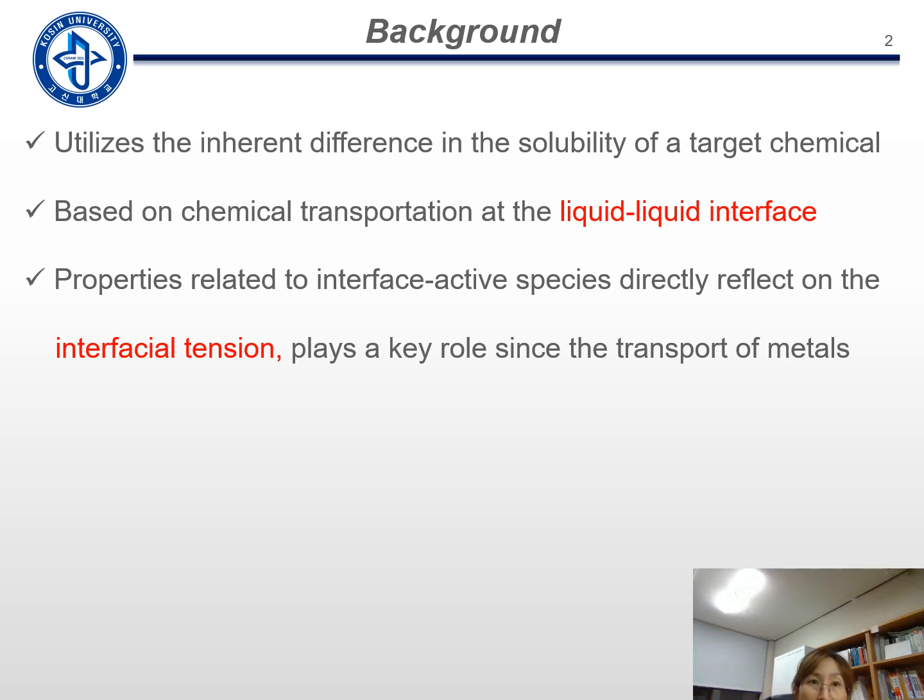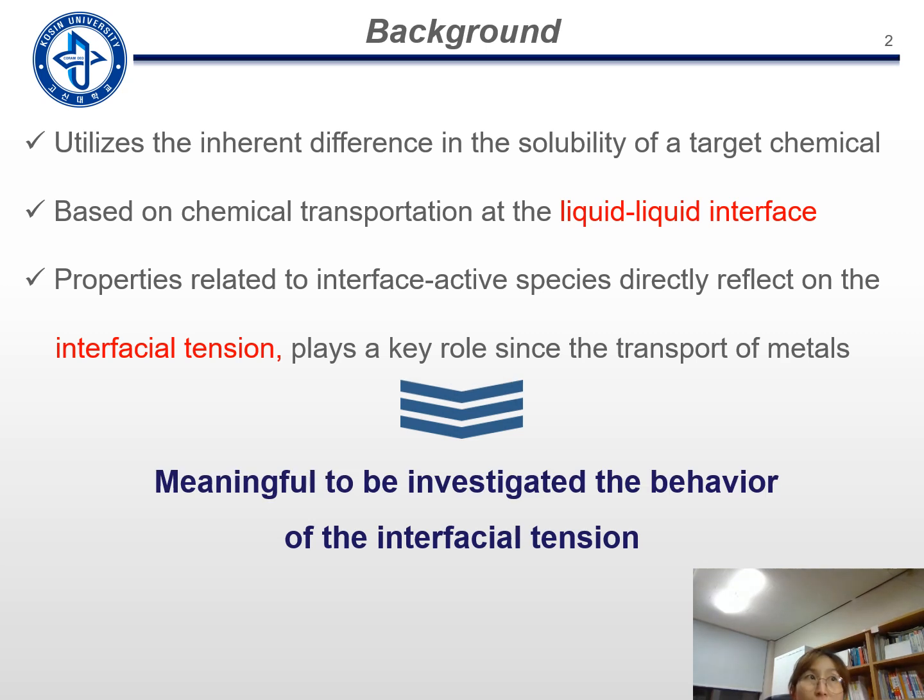Solvent extraction utilizes the inherent difference in the solubility of a target chemical in aqueous and organic phases and is based on chemical transportation at the liquid-liquid interface. So, in the solvent extraction system, properties related to interfacially active species directly reflect on the interfacial tension, which plays a key role since the transport of metals occurs through the liquid interface. Therefore, it is meaningful to investigate the behavior of the interfacial tension in solvent extraction systems.